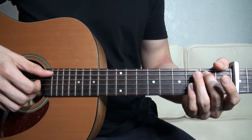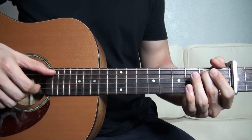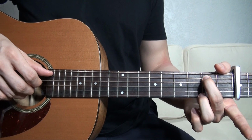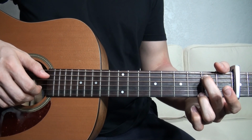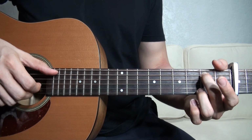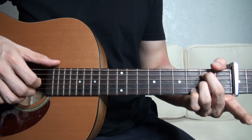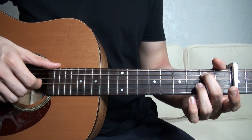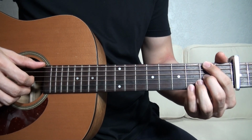Now we have bar number 8, goes like this. We have open B string together with 2nd fret A string, open B string with a thumb slap, 2nd fret G string, open G string. So let's try the first 8 bars now of chorus number 1 together slowly.